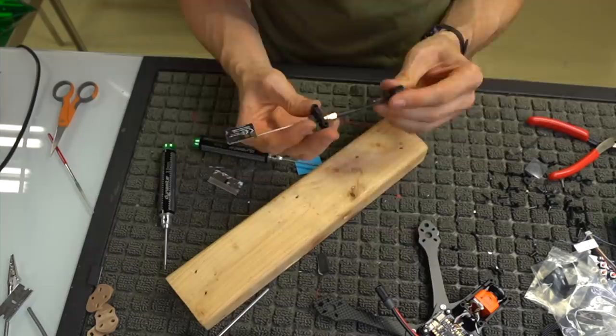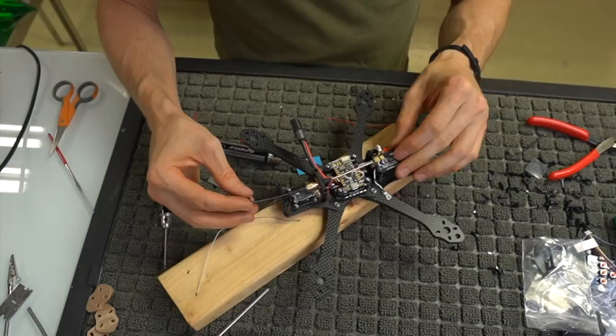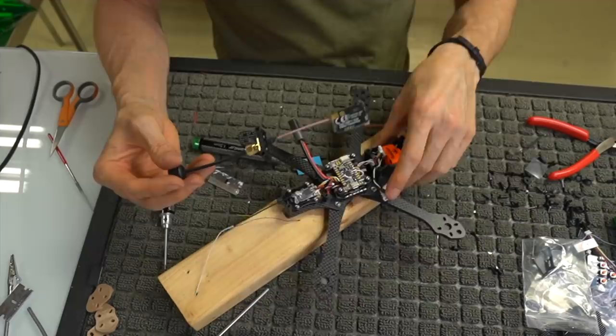So I should have probably said that earlier, but when you mount it, you want the hole to be on the bottom, and you want the Unify to be face down like this. So button down, and then we're going to be mounting it in like this, right? Okay, so hole on the bottom, Unify like that, mounted to where the button is off. The button is on the same side as the hole, I guess would be the best way to describe that.